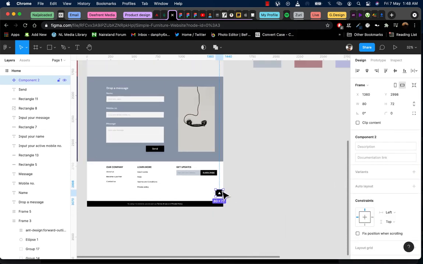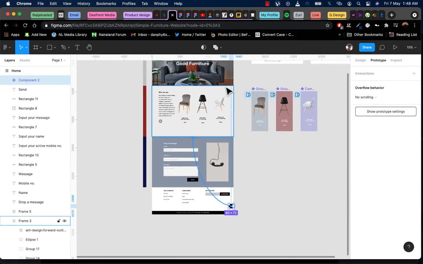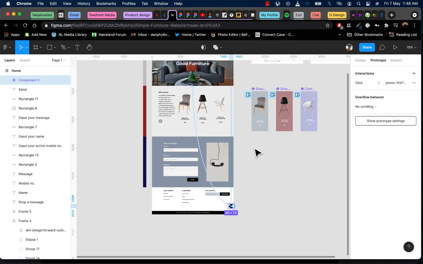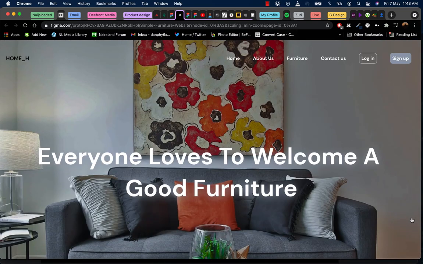So what happens when you click this guy? Click takes you back to the front page. On click, scroll to, animating it down. Yep. Yeah, so that's just a simple UX.